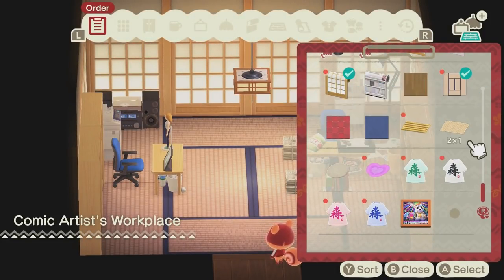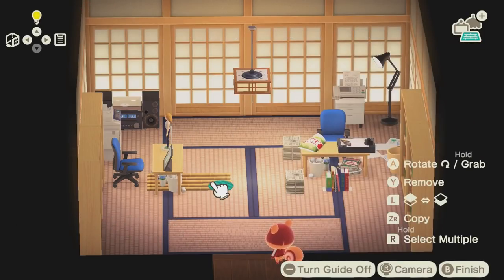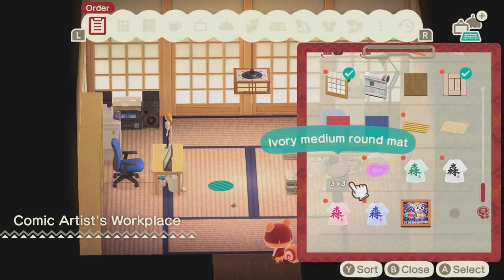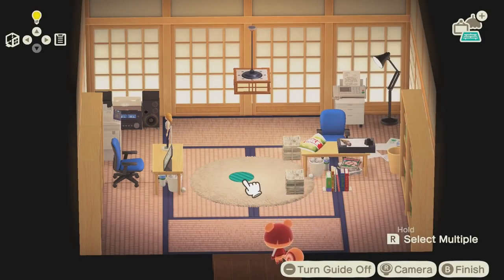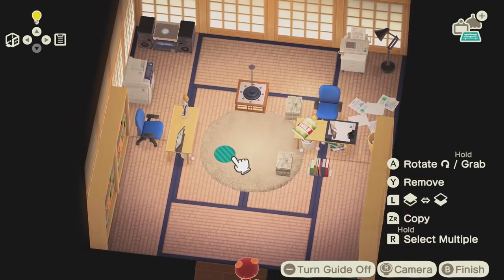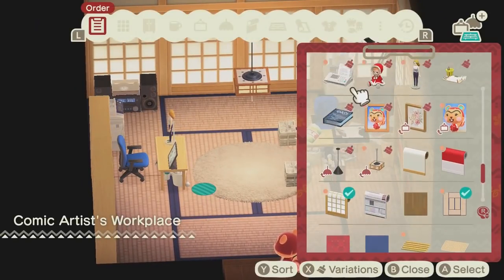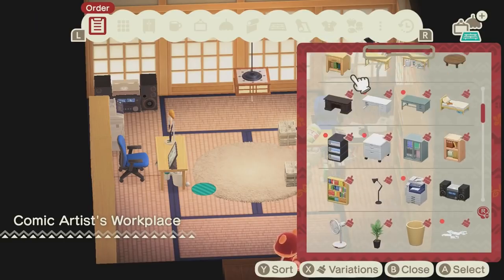A simple mat. That looks stupid. I don't want that. I changed my mind. Oh, but I have a round mat. Oh, you like that? Yeah, that'll be right there in the middle. And people can do whatever they want to on that, like lay down and go to sleep.